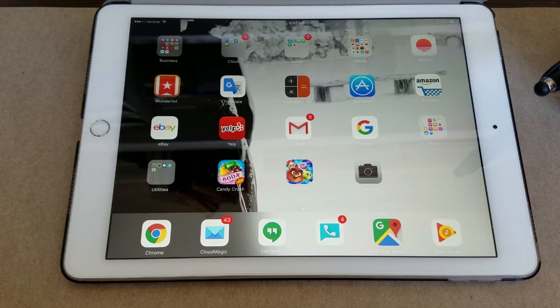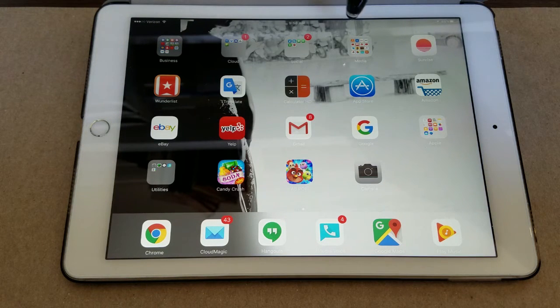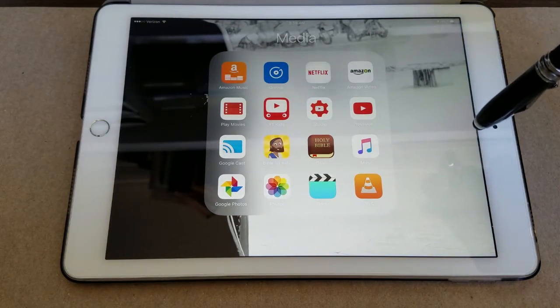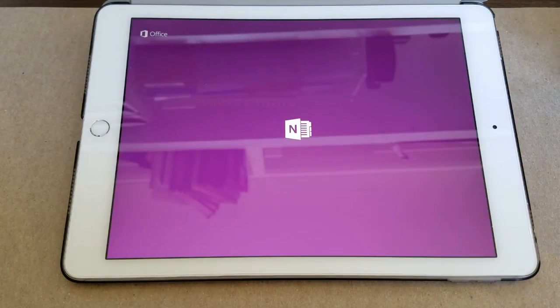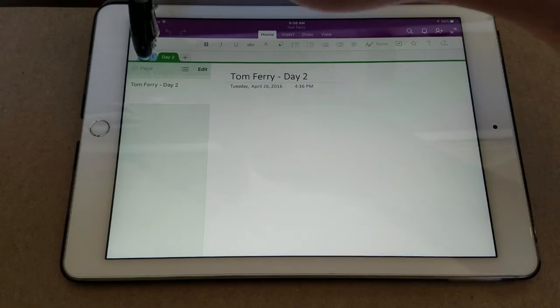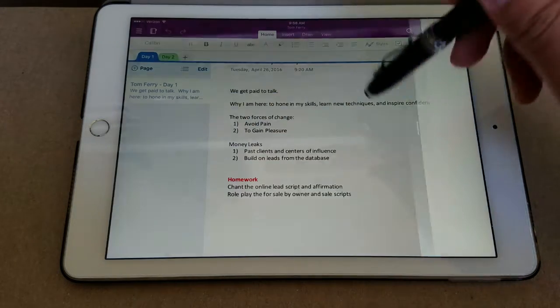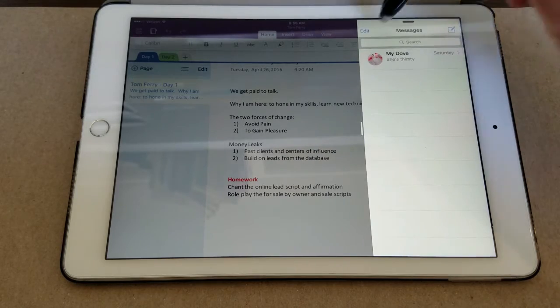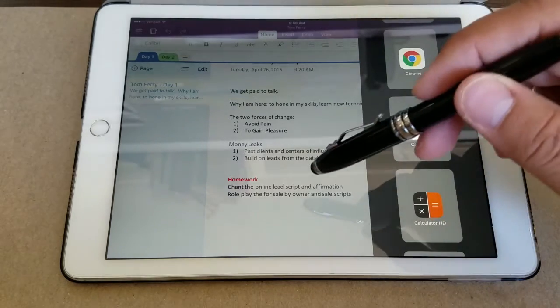Now, on top of that, I can report that I really love the battery life on this guy. Last week I went to a real estate convention in Plano, Texas, and when I was there, I was able to jot down notes. Of course I didn't take as much notes as I show here, but I was able to use this while I was at the event, and every now and then take a peek at calendar, events, and such. So I was able to take a peek and then return back to work here.